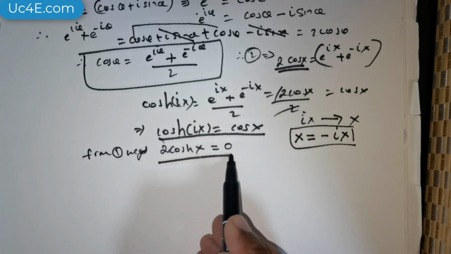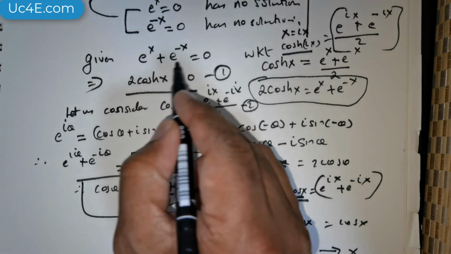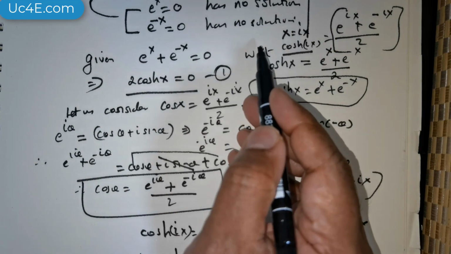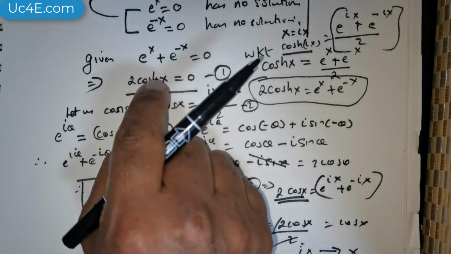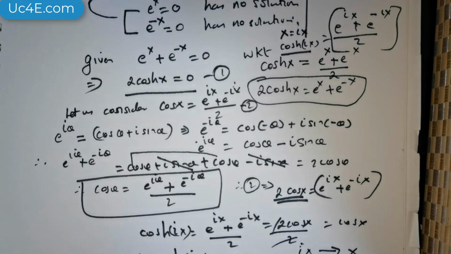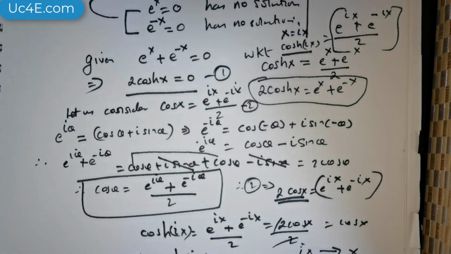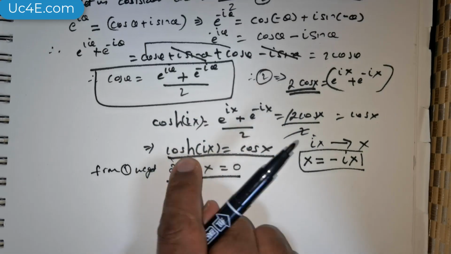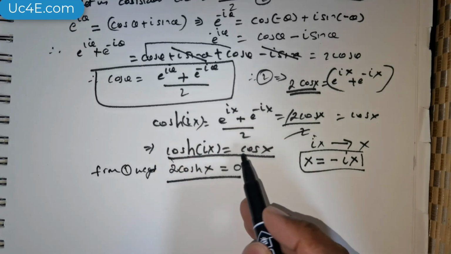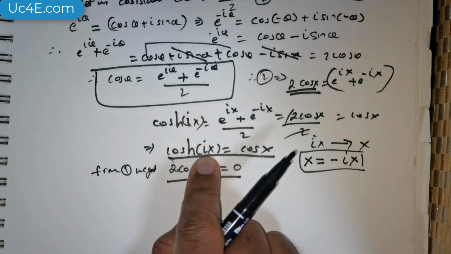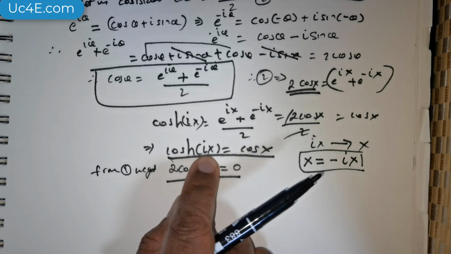This is the system that we are left with. Over here we started the question and made use of the hyperbolic cosine function, and we arrived at the situation to be as follows. Now what I want to do is, if I want to solve the system with this given tool that we have just arrived at, then I would have to suitably reform the tool, right? And that is possible in this fashion. I have got cos of ix is equal to cos x.